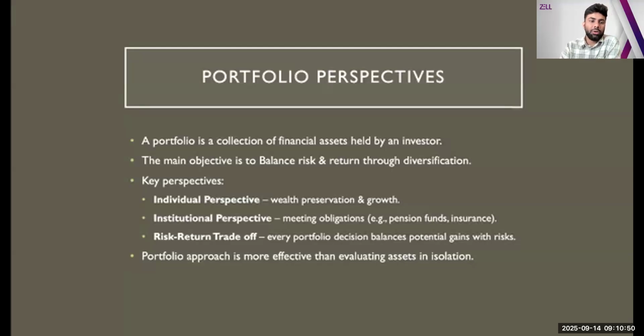Okay. Now look at the fourth pointer. The portfolio approach is more effective than evaluating assets in isolation. Here I will answer the question of why this particular portfolio approach matters to individuals. Let's say, for example, evaluating different types of assets depending on their class or their nature. Do you think that it is going to give me a different perspective?